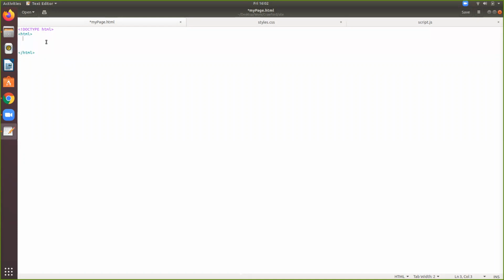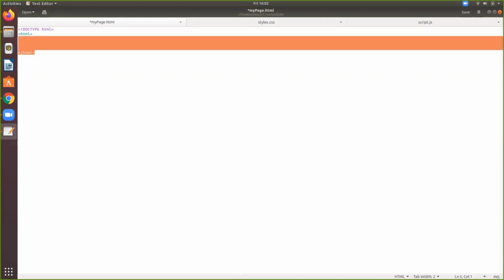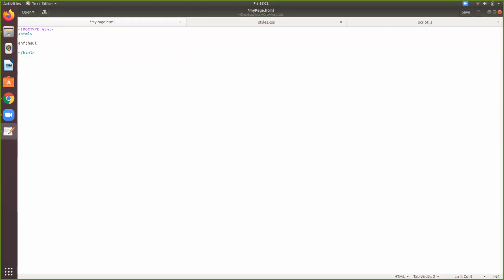The next thing we do, you don't need to tab. HTML is not going to be reading the tabs, but it makes it easier for a human to read. So get into the habit of, if you're inside an HTML tag and you're going to type something, don't type it in line with the HTML tag. Hit tab and type it there. That's good practice. So always hit tab when you're working inside other tags.